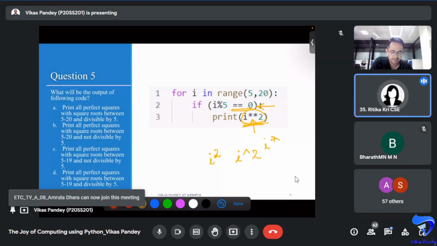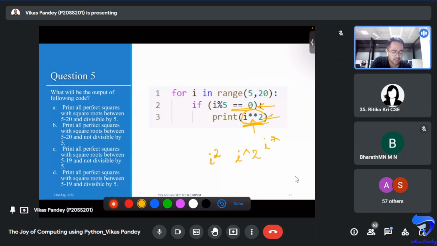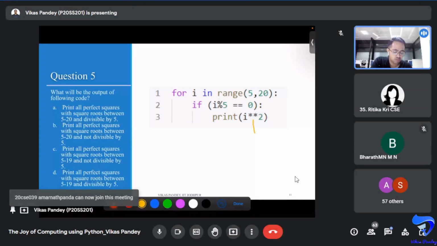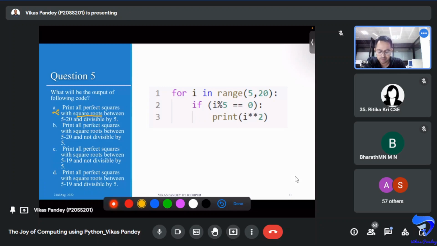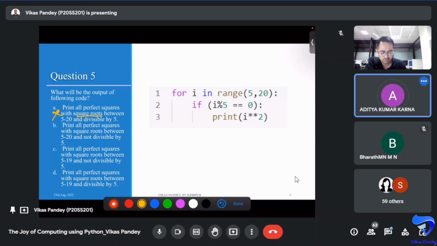Sorry, it will give a square number. Okay. So this created the confusion. Not an issue. This double star is used not for square root, but for square. So the square root part gets removed here only, right? Yes, sir. Only squares will be printed.